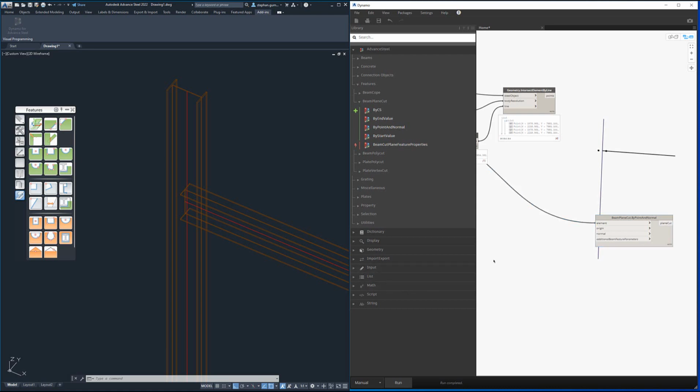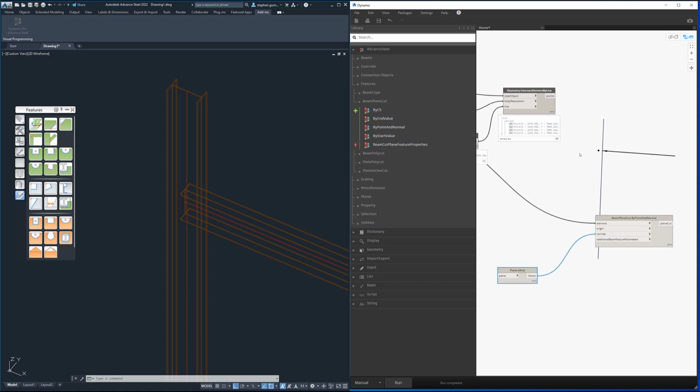So what we want is, if you right click and go x-axis, that's the vector that we want to do the cut by. Put that in the normal. Now we need to pass the point to this element to cut, right? So this is an optional set of parameters, as we talked about in previous videos. I don't want to pass all 4 points.